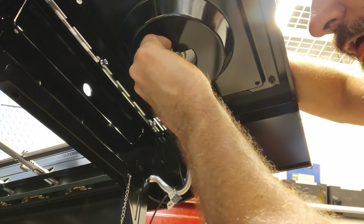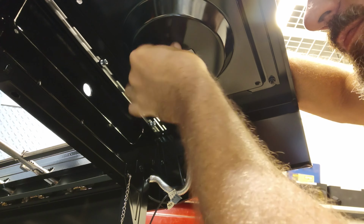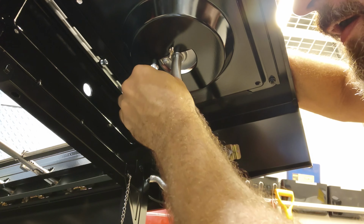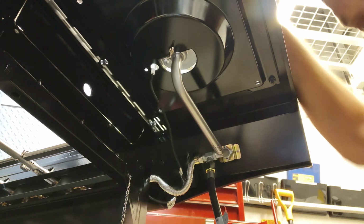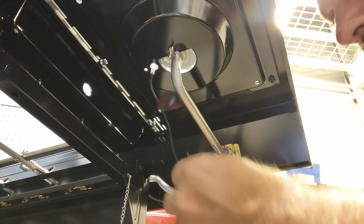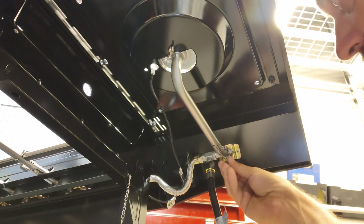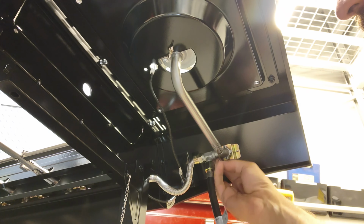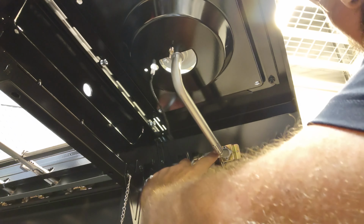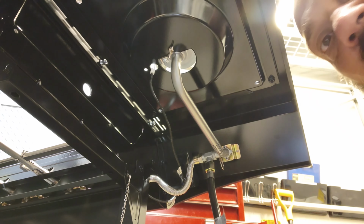Take your wing nut up here and get it on there. Take the other end of your wire and attach it right there. Oopsie. Now your little clip is going to hold it in place. So you're going to take it up here and put it through one of these holes. Turn it around and clip it over top of this part right here. Side burner's done.